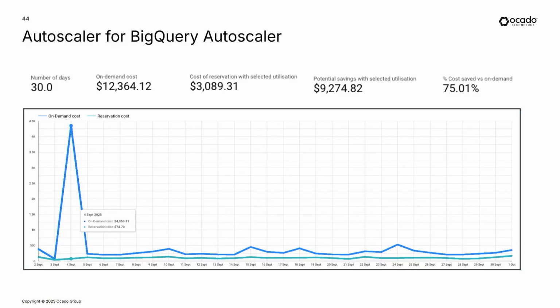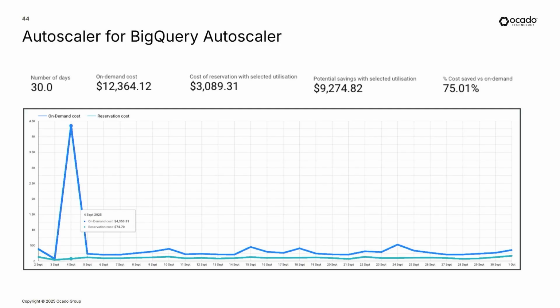So this is our result on one of the projects. The bottom green line shows the cost for the project managed by our autoscaler, and the blue line is the theoretical on-demand cost. We can calculate it because we have detailed statistics of our queries, that include the volume of data being scanned. So in this case, we can calculate the theoretical cost if we were in on-demand mode.